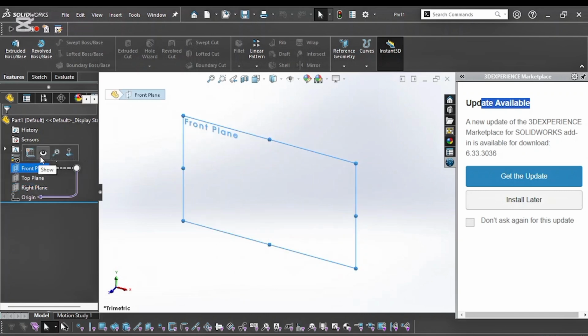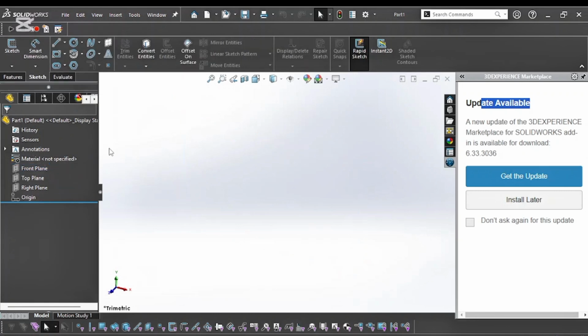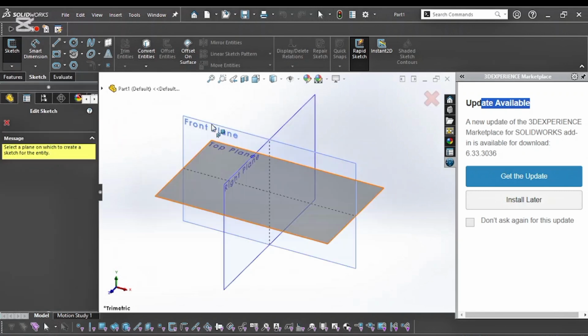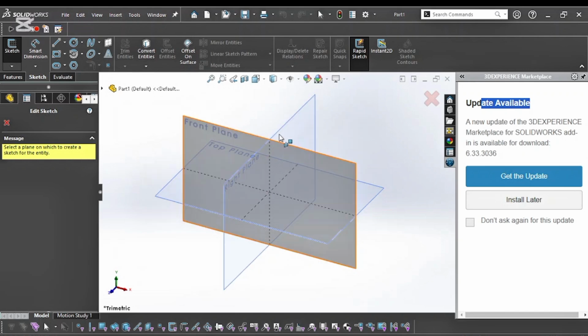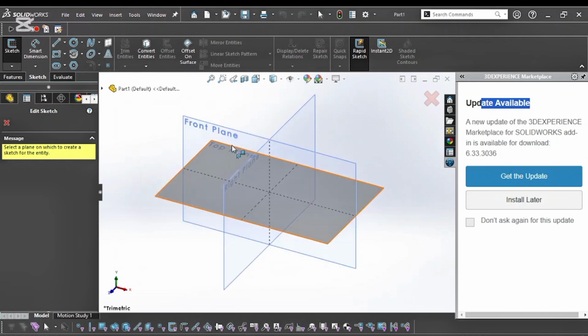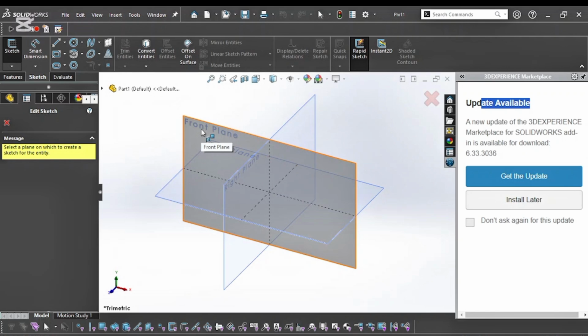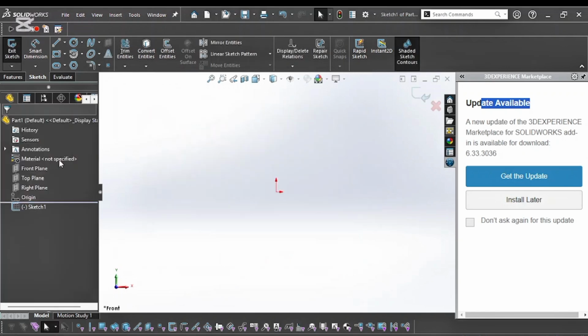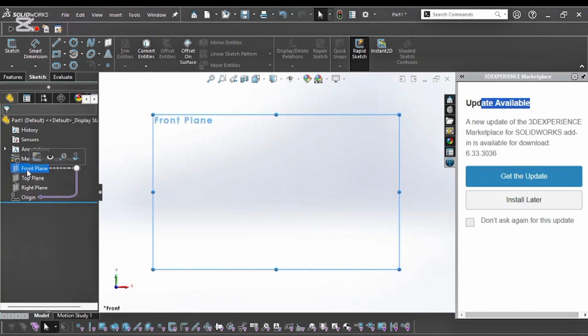When I click on front plane, this box appears, and when I touch this icon it's showing what? Sketch. Now if I had gone to the sketch tab and chosen sketch, just come to this white space and click, these 3 major planes appear for you. If you choose front plane, it's going to be front plane. But if I don't do that, guys, I could also go back here. I already showed you in the graphic user interface video about all of this. Go here and choose front plane.